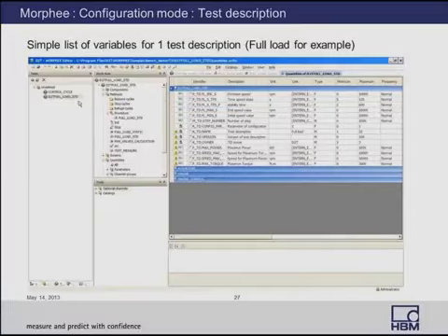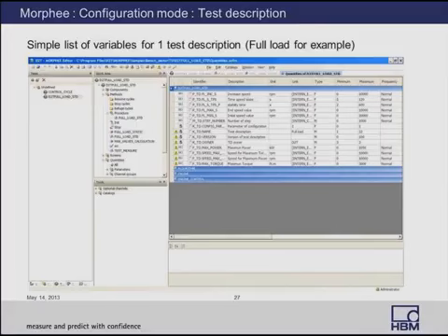For example, if I select the full load test description, I will see more information about what is actually in my full load description in the work area in the center. You see the test description is made of methods, so those are the subroutines internal in Morphy. They are made of screens. Of course, you can manage your own screens. Morphy comes with different packages for engine testing, powertrain testing, diesel, gas, two-stroke, four-stroke applications, but you can modify your own screens so the operator can have the look and feel they want.